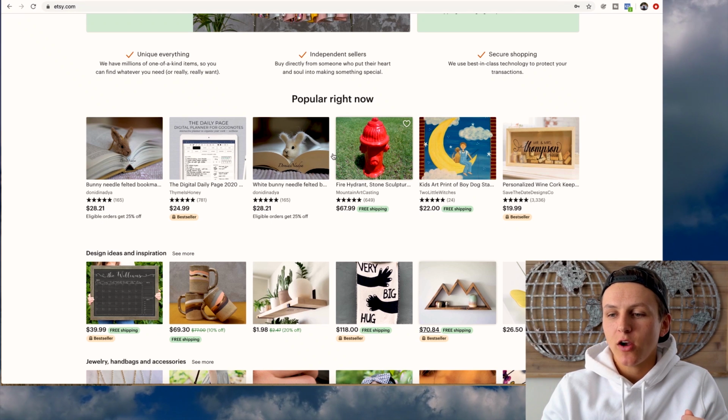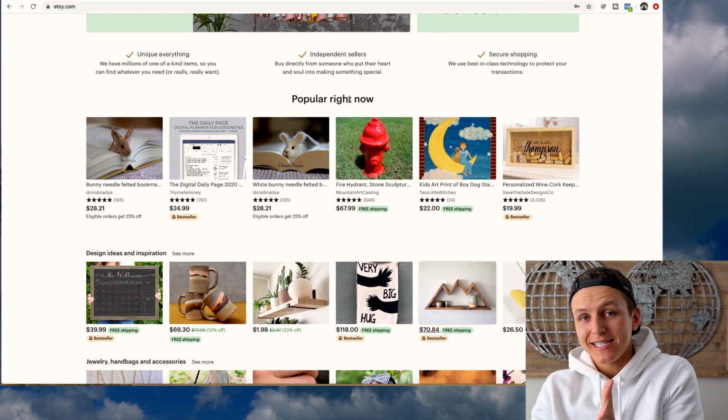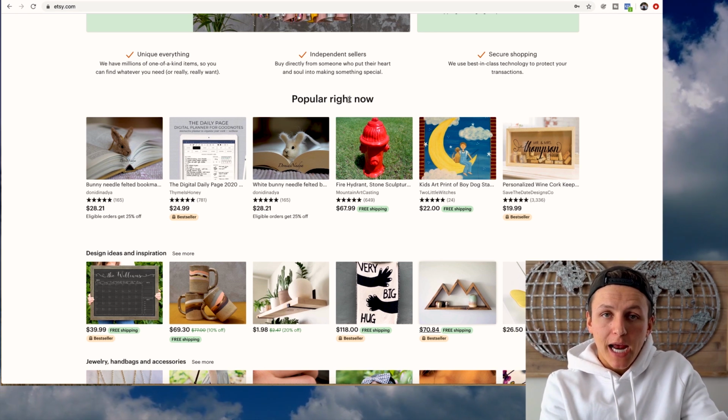And what's cool is Etsy has a lot of handmade products, and there's a lot of products on Etsy that aren't selling on Amazon. The products on Etsy are doing really well, and there's kind of a hole in the market on Amazon. There's probably some search for it, because obviously if people are buying it on Etsy, people are looking for it on Amazon as well. Or what happens is they find it on Etsy, then they go to Amazon, price check to see if they can get it for cheaper, or if they can get it with free shipping, 2-day, 1-day shipping, they're gonna buy it on Amazon. So that's kind of what you're doing here.